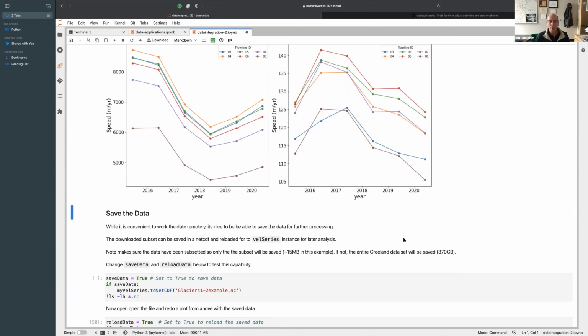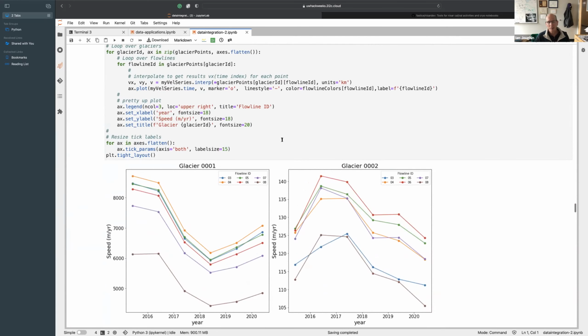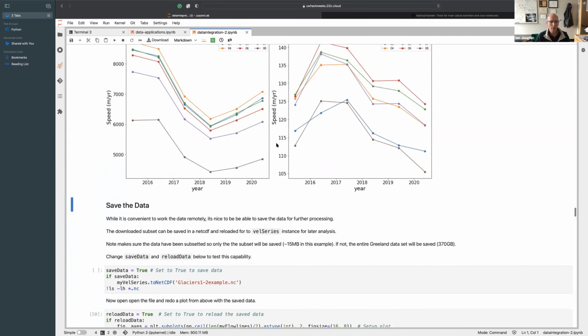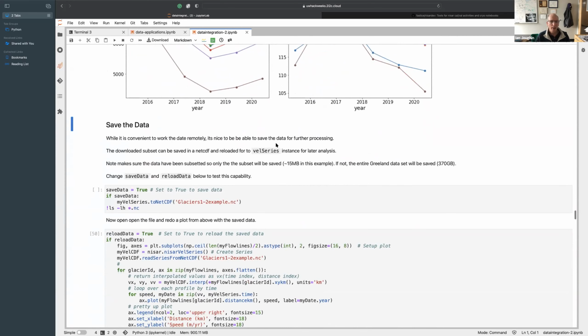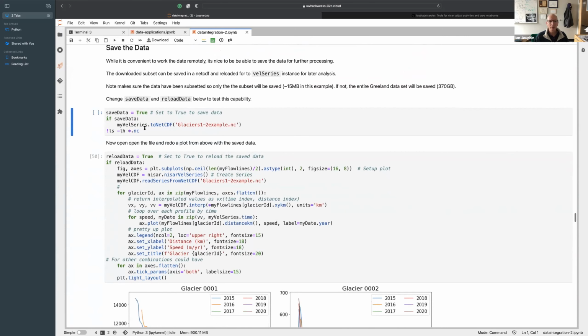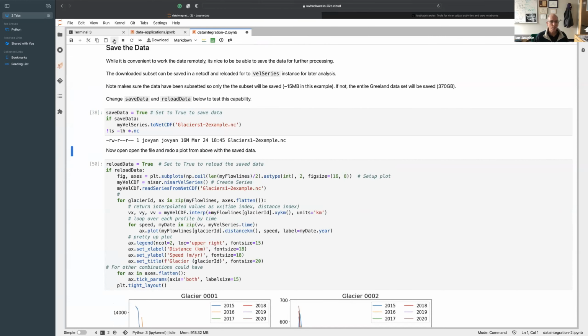So you may want to work on these data and pull the data down and make a figure like this. And it's great that you can get it directly from NSIDC. But if we were doing, say, the 300 glaciers, again, it might take 5 to 10 minutes to download the data, depending on what your network's like. And you might want to tweak up your plots on the airplane on the way to a conference or something. So we can also save the data. So the Vel series and the image series, I didn't demonstrate it, but it has this save function, and it'll just write it all to a netcdf.